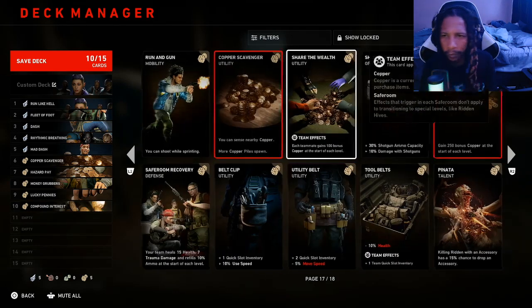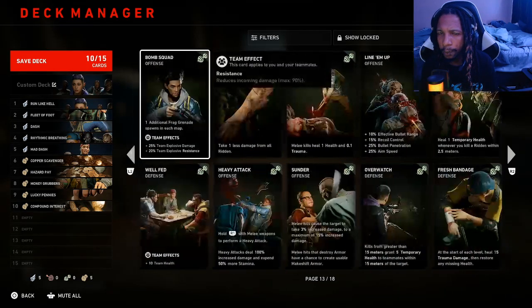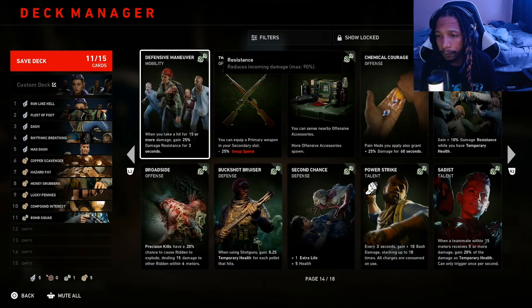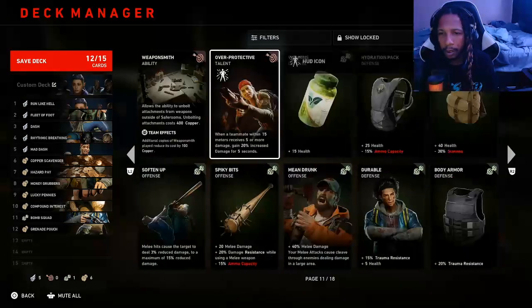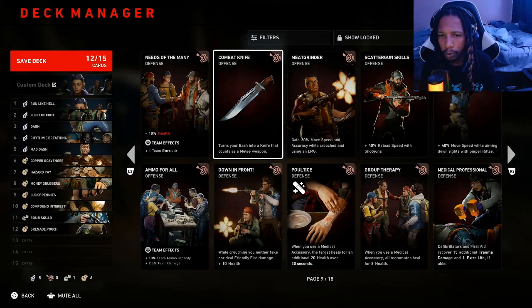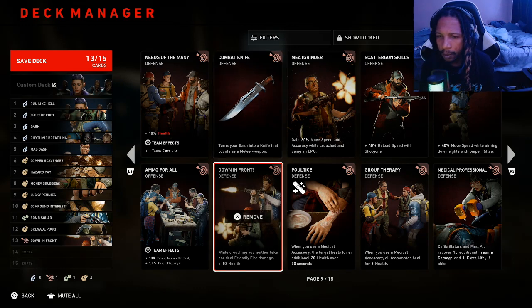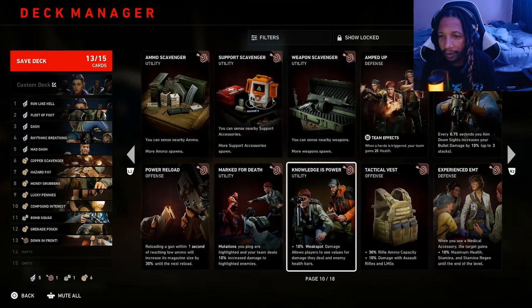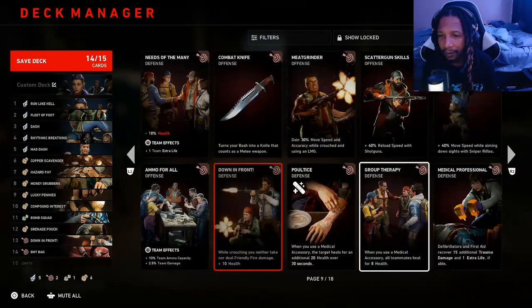What does that leave us with? Five cards. So we'll do Bomb Squad, Grenade Pouch, and then we'll also do, oh shit, I gotta get Down in Front. Damn, that leaves an extra card off. So I'll probably take off one of the money cards. But I think I'm gonna have grenades. And then I'm gonna also have heals. That'd be OP, right? A little bit of both.